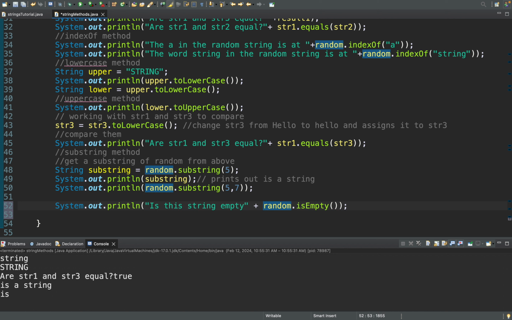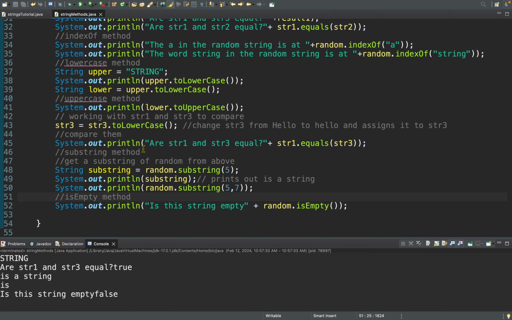We'll do that. Then I'll go ahead and use this isEmpty method. We'll click run. And then it says false. So it tells us that string is not empty.